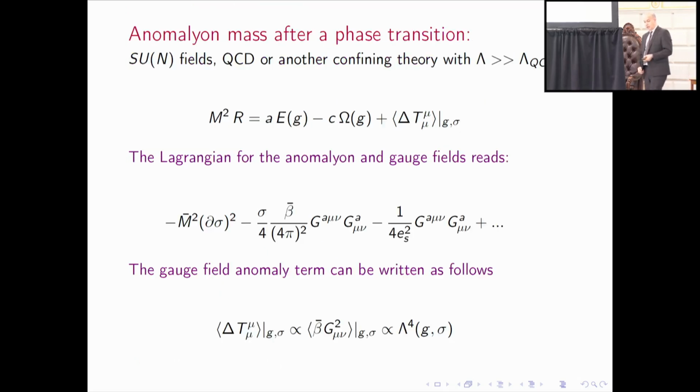So here is the theory of how it gets the mass. It looks like I'm running a little bit late, but I'll try to finish on time. Let's now introduce all the gauge fields back, because that very same sigma anomaly couples to the anomalies of all the gauge fields. At least we know QCD, we know electromagnetism, so we know electroweak, or something beyond. So it couples to the anomalies of those fields. Of particular interest is QCD, because it can generate the mass for it. And you have that term of the anomaly that couples to the gauge kinetic term of QCD.